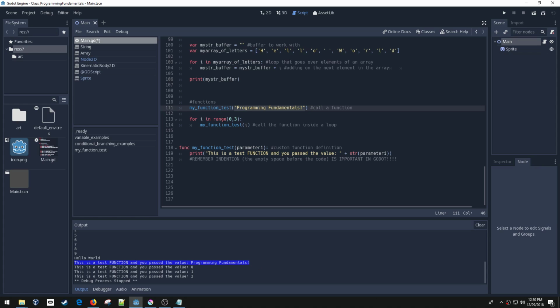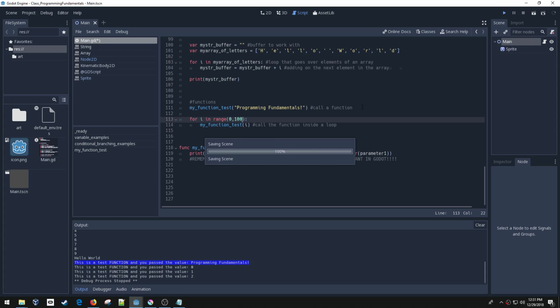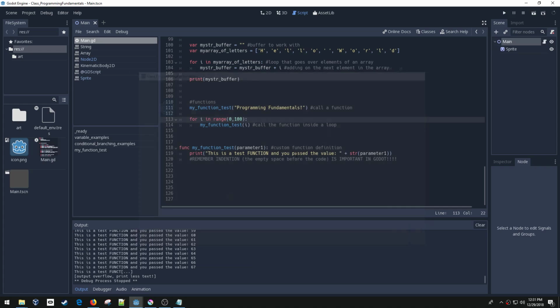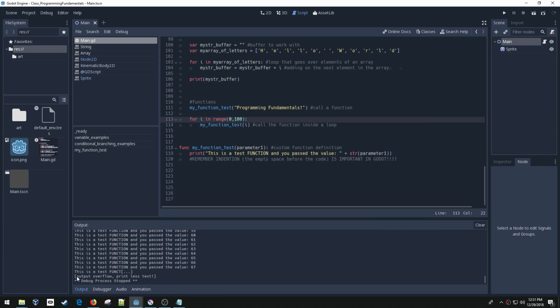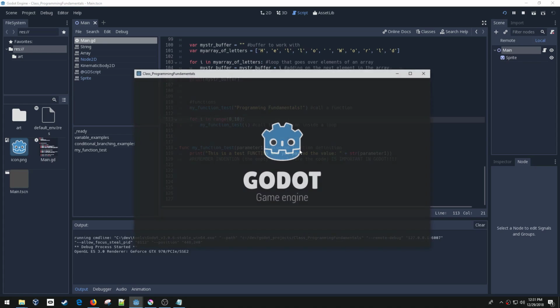Then here we're calling the same function, but we're using it inside of a loop. So now we can call it 3 times by just one line of code. Right? And I could change this to 100 if I wanted to. Why not? Computers are super fast. There, it's already done. It printed all 100 of them, and here Godot said, "Oh, you're printing this a whole lot in one line, so I'm gonna stop printing it." But it did print and it did work right there.